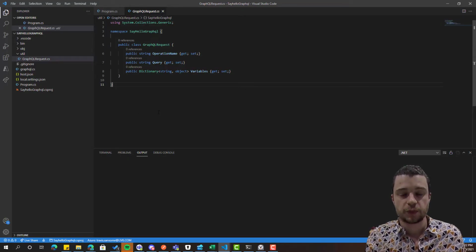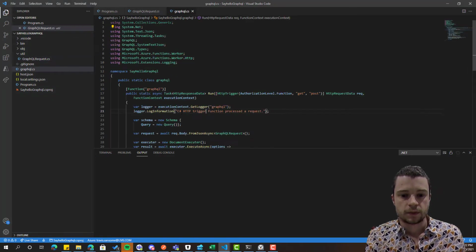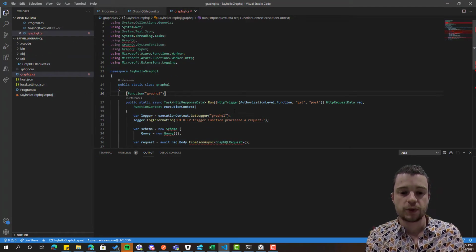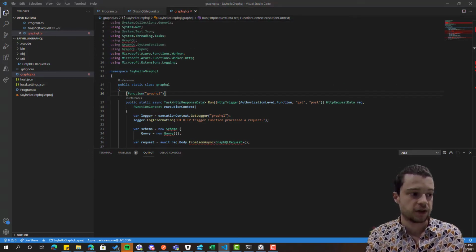The next part, let's bring in our GraphQL code. And then once we bring in that GraphQL code, we'll notice that we don't have some of the dependencies, i.e. the GraphQL package. So to bring that in, I'm going to just bring in the dependencies into my CS proj.